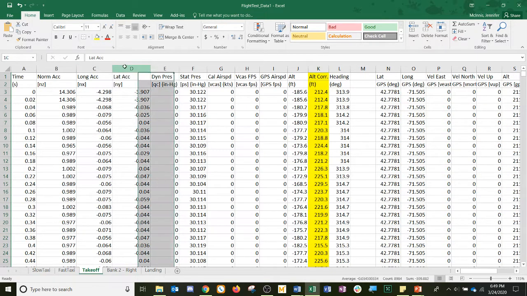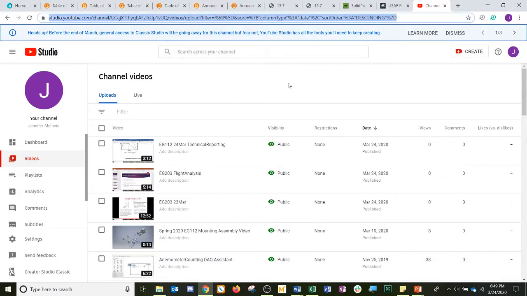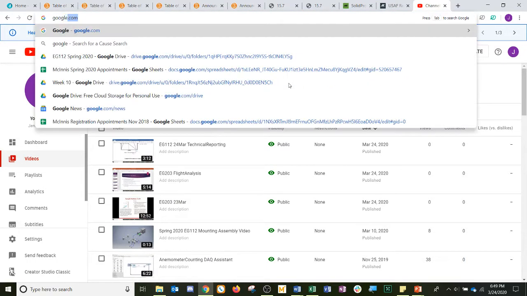Another thing that we're going to want to do, VCAS. That's funny. I thought it was in knots. Oh, here it is. I wonder if I added that. At any rate, if you need to calculate airspeed in feet per second, that's the kind of thing where we could ask the Google.